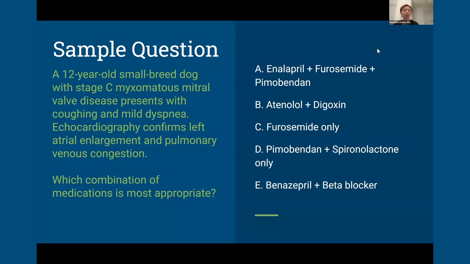Well, as I was saying, stage B1, don't need any medication. Stage B2, need to start on pimobendan. And there's already pulmonary venous congestion too, so we do want to make sure that there are definitely some diuretics to get rid of the excess fluid in the lung. So what should we do here? We should definitely then start with some pimobendan, some furosemide, and some enalapril. And the enalapril is going to be because of the backup of the blood, so we're going to have to really regulate the blood pressure as well.